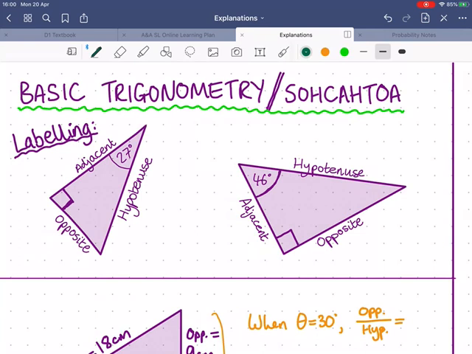Firstly we need to know how to label a right angle triangle in exactly the same way every time. If we're given the right angle and the measure of one of the other two angles, we need to know how to label. So firstly, probably the easiest one, is opposite the right angle we're going to have what's called the hypotenuse. I say it's the easiest because you should know this already from doing the Pythagorean theorem a couple of years ago.